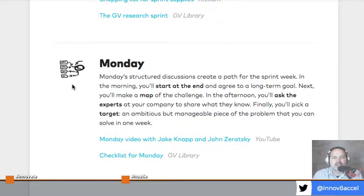But really focusing on what it is that's going on, what challenges you want to address, process, and also journey maps are an output from this on day one. So a journey map that comes out of this really focuses in on the personas. And I talk a lot about the personas in other interviews and also other podcasts, to drive everything that you do back towards customer value. What are you trying to solve from the customer perspective?